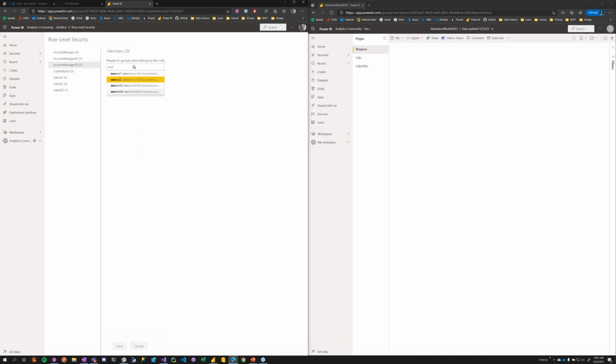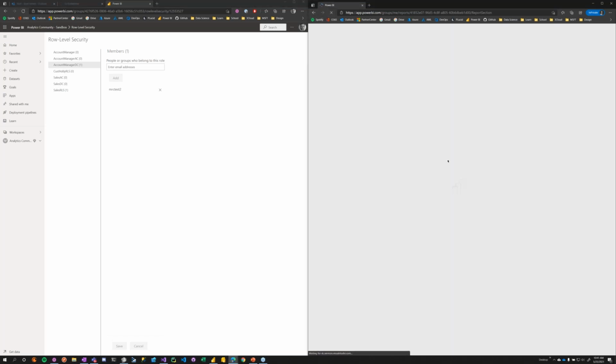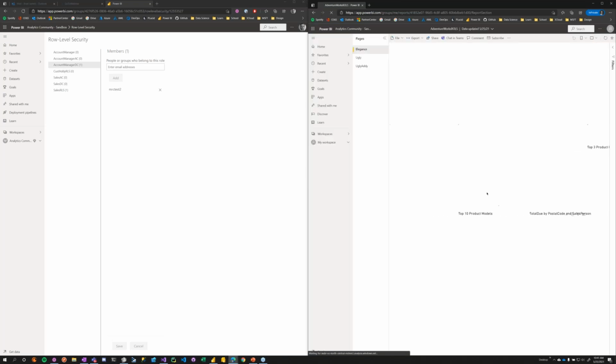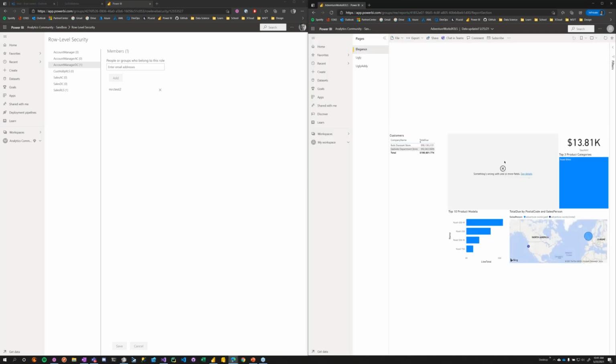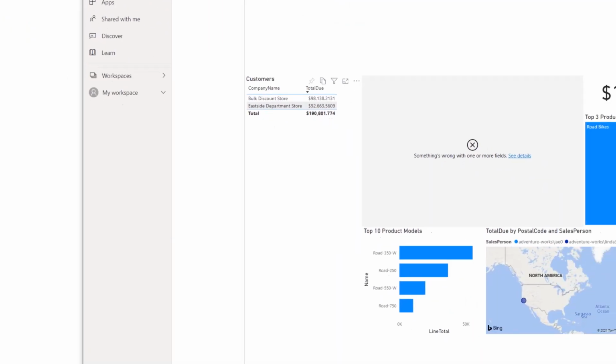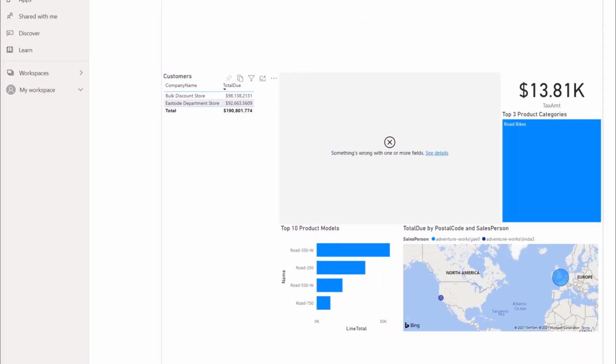MRC test, and I hit save. Wait till that finishes saving, and then I'm going to refresh, and we're going to get a similar experience to the first account manager role, where we're still going to get blocked out of that particular cost because that column doesn't exist. There's an object level security that exists there on the DC role, so the visual is still broken, but you can see all the other visuals. They're only showing my row level security.